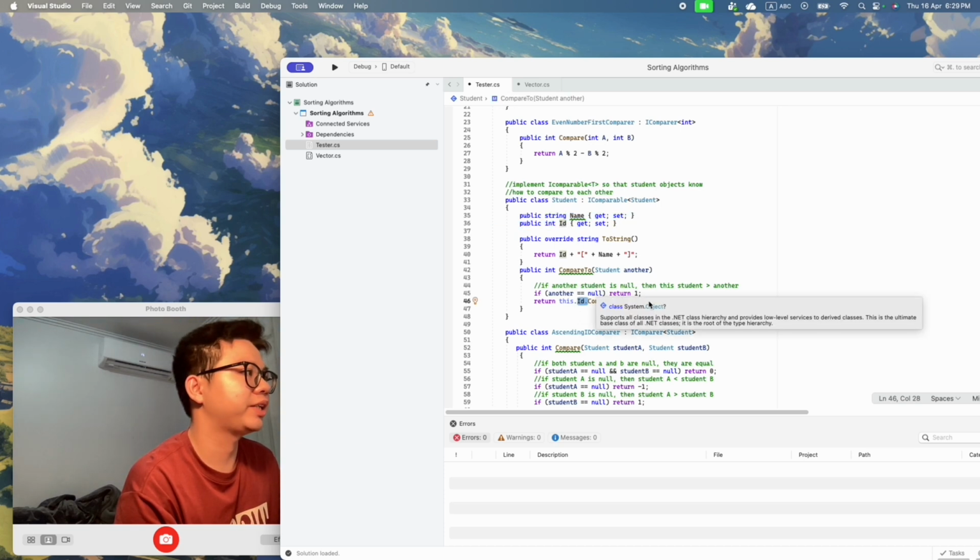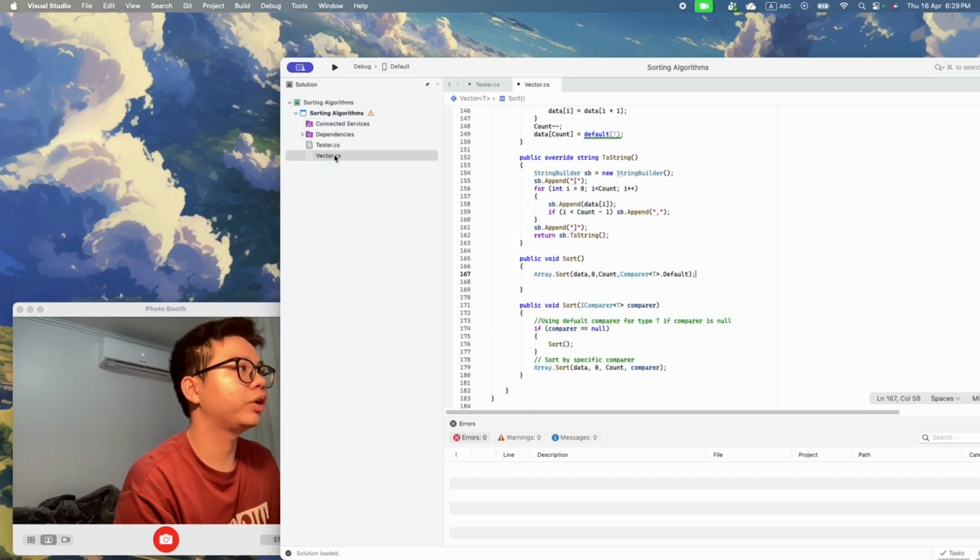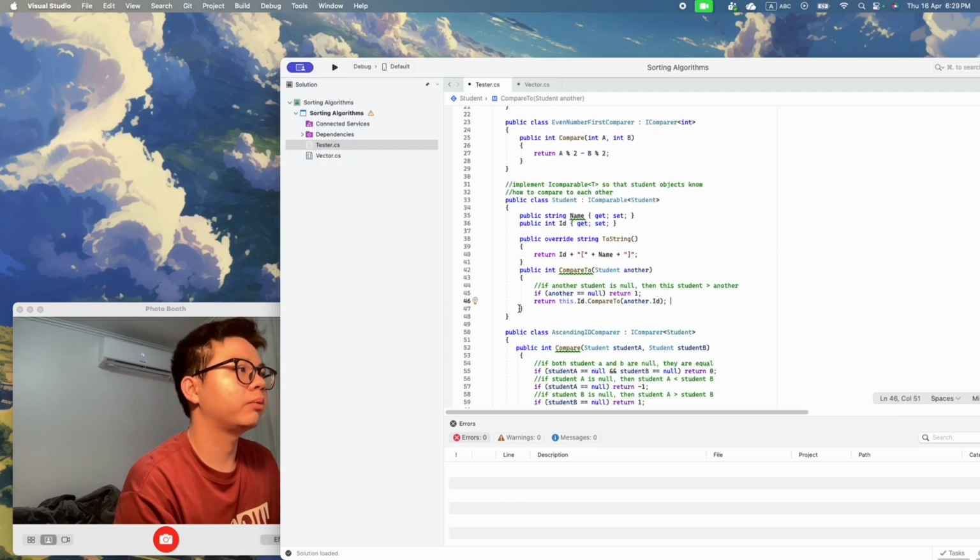By doing this step, we have made the student object comparable by default. So next time when we call the first sort method, the default comparer of the .NET framework will know how to compare two students.